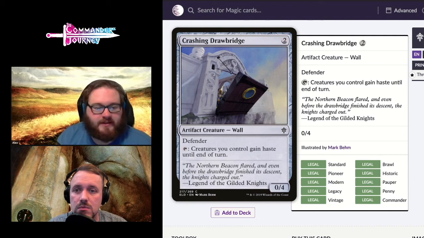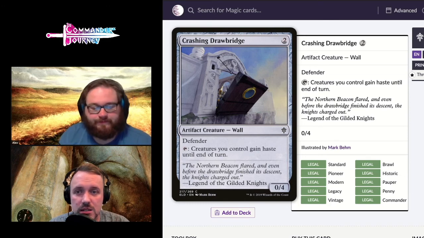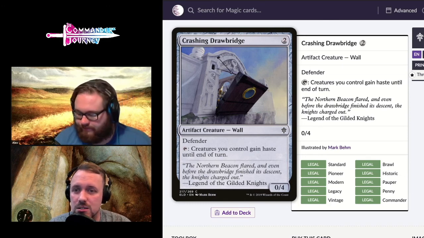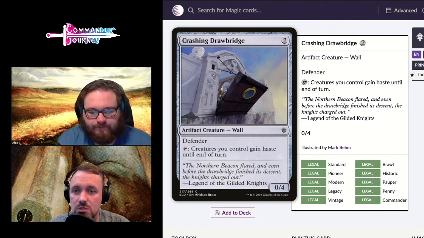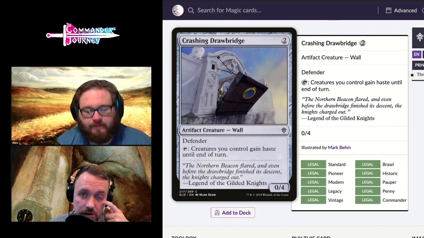Primal Surge decks, you can win on the turn you play the Primal Surge with the Crashing Drawbridge. I mean, there's a lot of little things. That new Simic Serpent from Kaldheim makes a ton of serpents on everybody's turn. It's making serpents, and this is going to let you utilize those right away. Anytime you're making a bunch of stuff and you need to swing in and you're not in red.